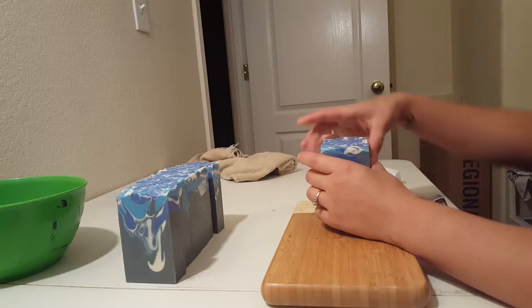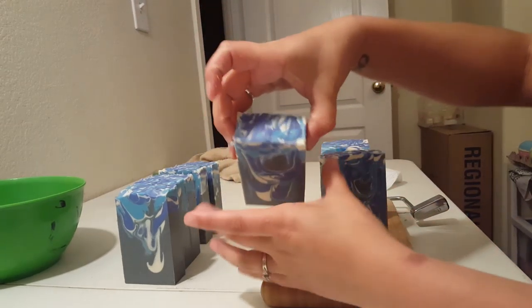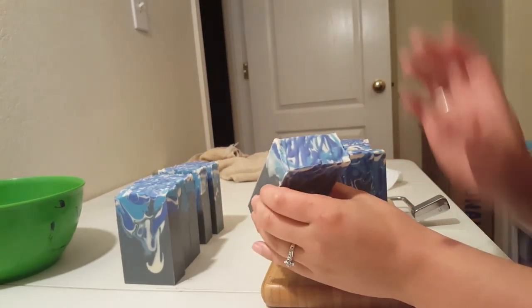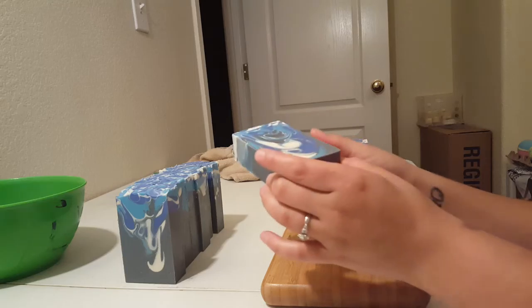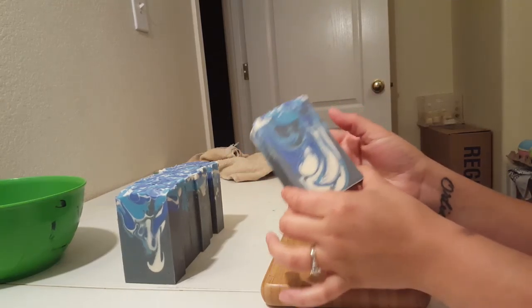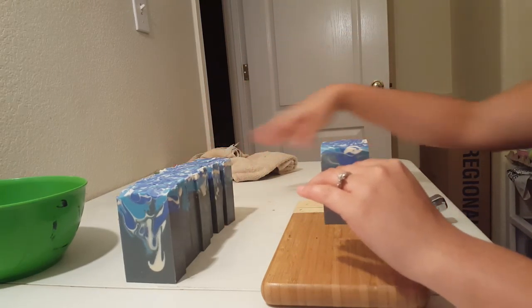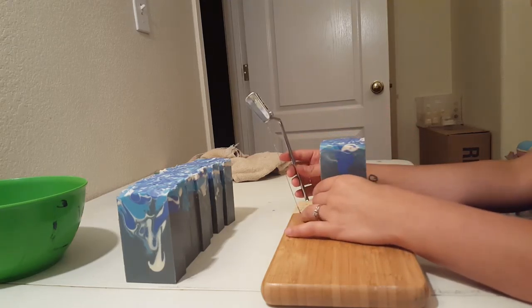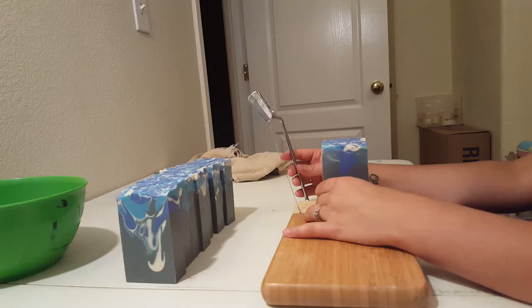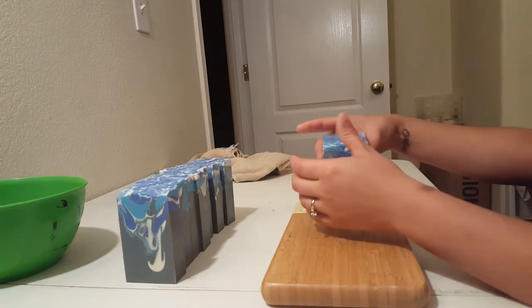This is the only soap that I do the splatter top on. I love it — I think it looks so neat on these bars of soap. I did the same thing on the other one too, but this variation just looks awesome. I am so happy that the design is really close to the original soap. I'll see if I still have pictures of it and try to put a little clip in here. Usually it's super hard to recreate something and come out looking so close to it, or you're just not happy with it and you change the design — but I'm really happy with this one.